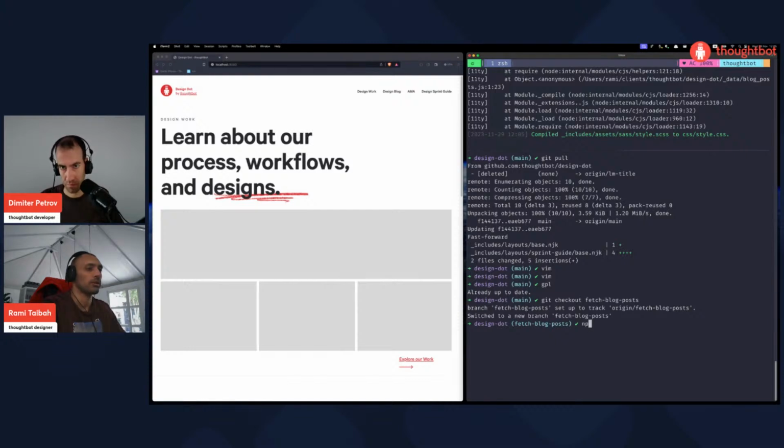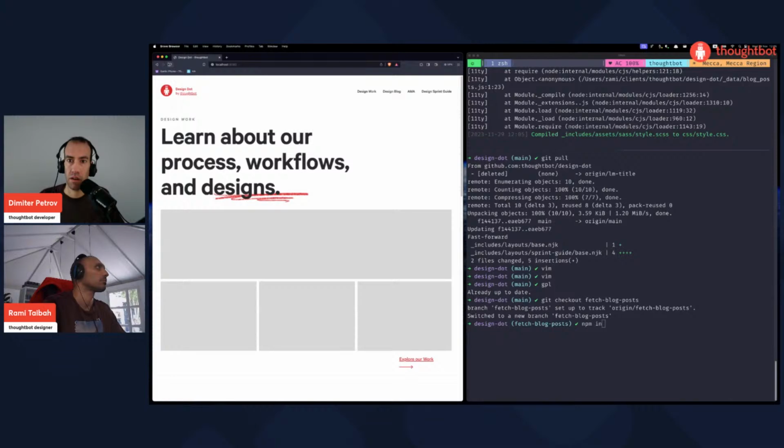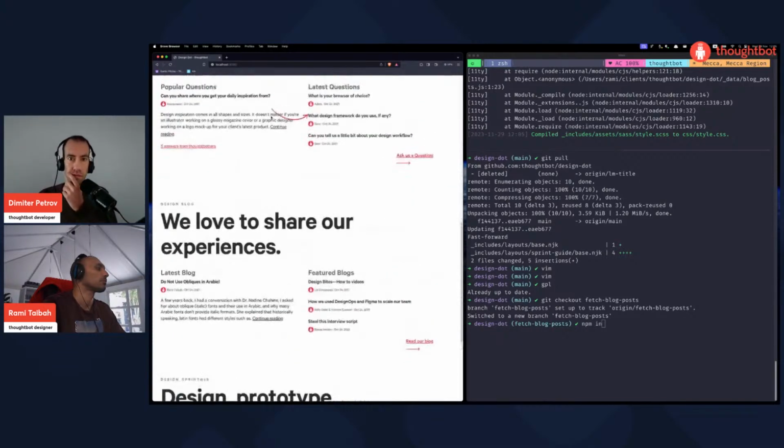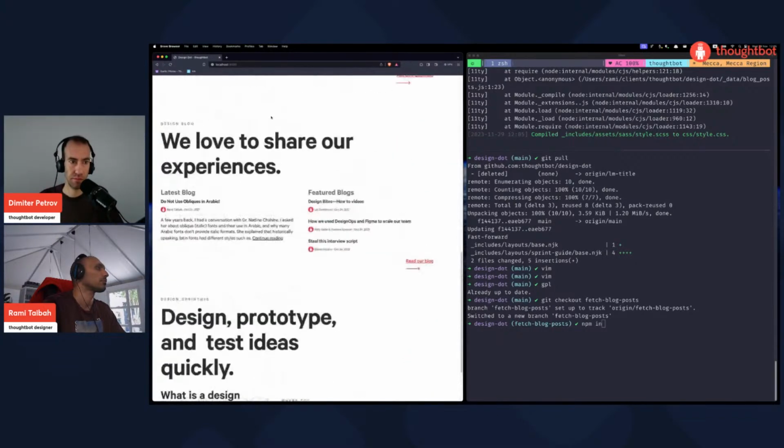Is there anything we should do, like an npm install or something? Well, let's give it a try. Usually in our projects we have a script. It's been set up. You can run this one. Okay, is this working or is this hard coded? This is hard coded, right?